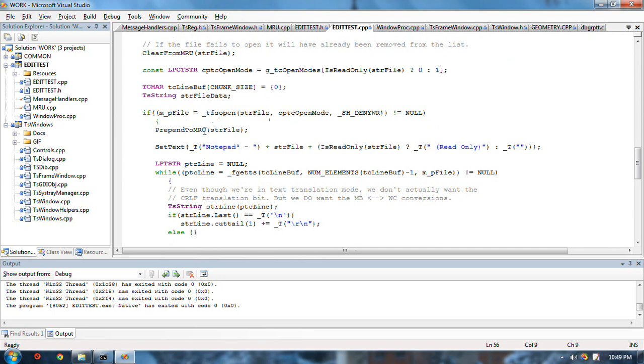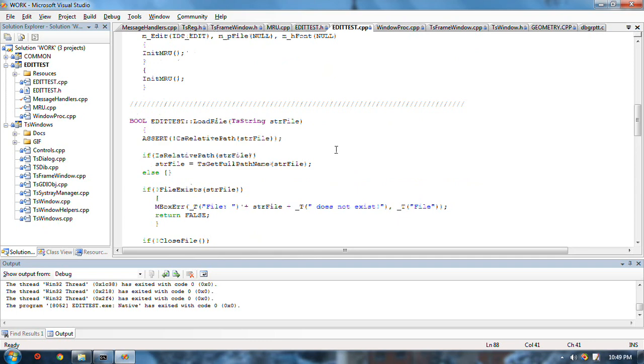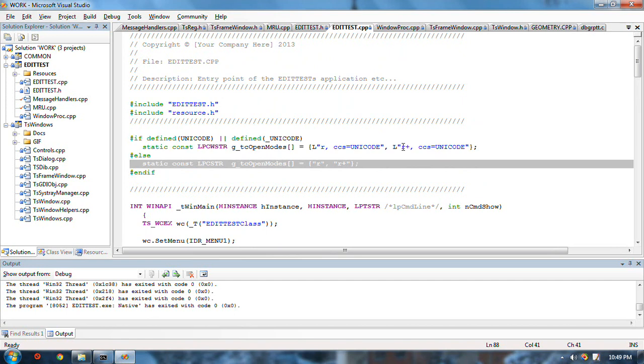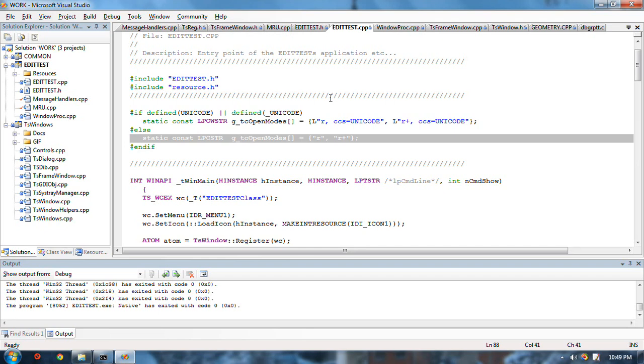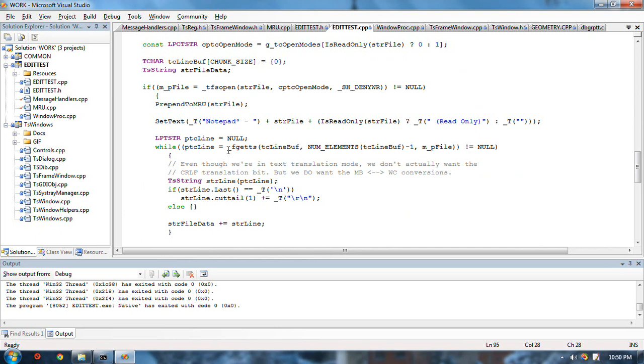I use a fopen, and that's this mode here. I've been using the text mode, right? A text mode, one or another. There's no B here. The help seemed to indicate that I have to do that. But I think that if I change this, if I add a B, so open mode binary, it's still going to work because the function that I'm calling is a stream type function.